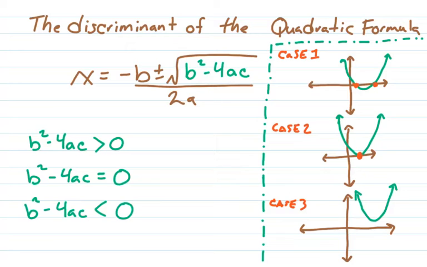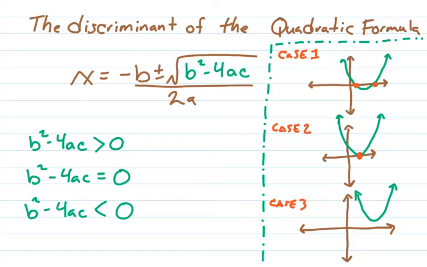So there's three possible scenarios listed here. I have cases that can happen with a parabola and determine how many x-intercepts there are. Okay? In case one, the parabola dips down and hits the x-axis in two different places. In case two, it only hits it exactly at one. It just barely grazes the x-axis and just hits it at one point. And case number three, the parabola doesn't hit the x-axis at all.